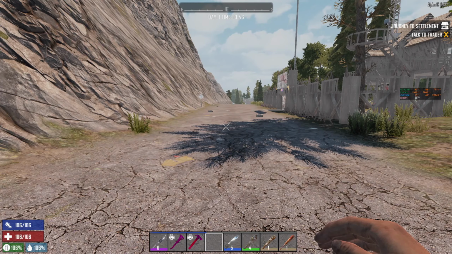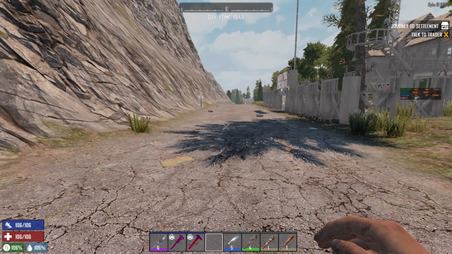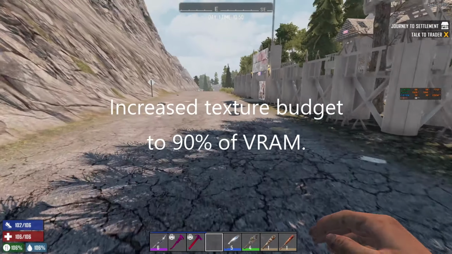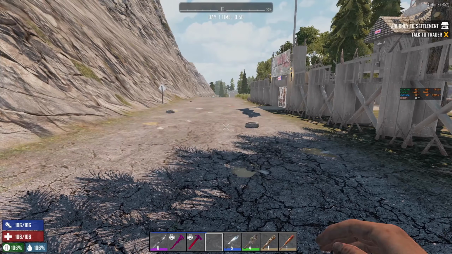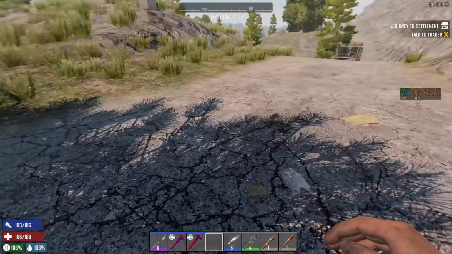Welcome back, guys. In this section, we are going to be covering performance changes and animation changes in b152. So there are basically 3 of them. There is one where they have increased the texture budget to 90% of VRAM, and that seems to have brought my VRAM usage down, interestingly enough.